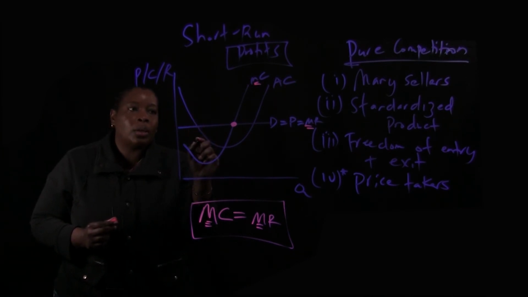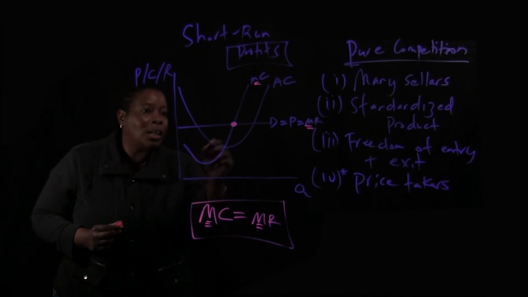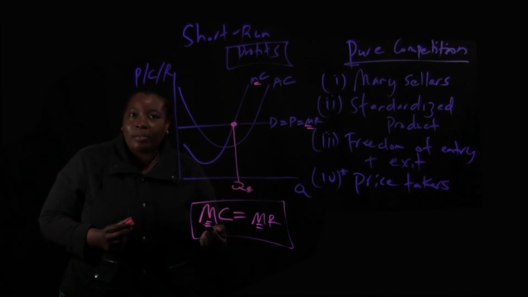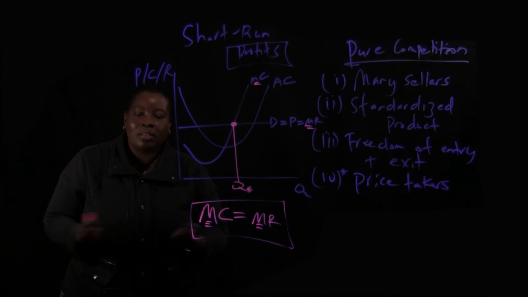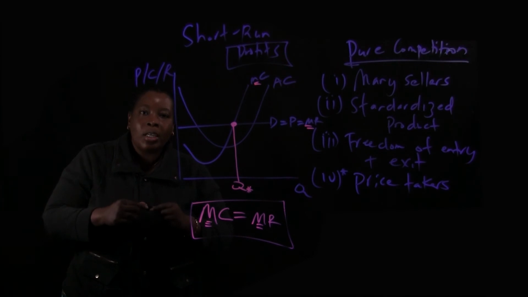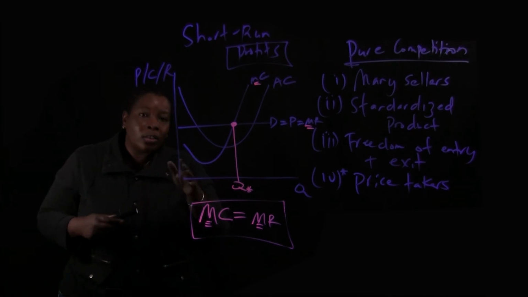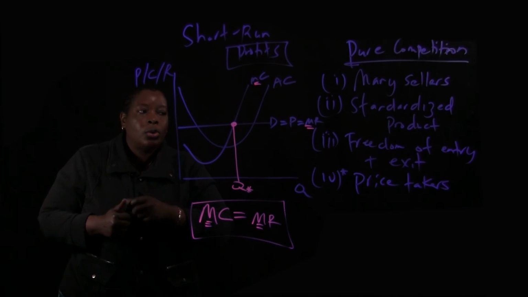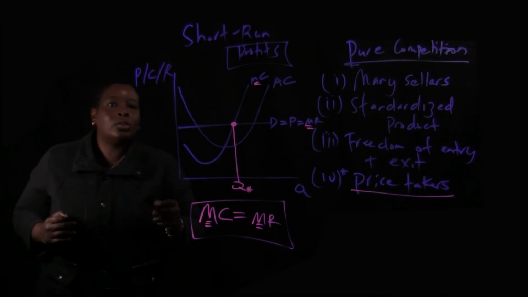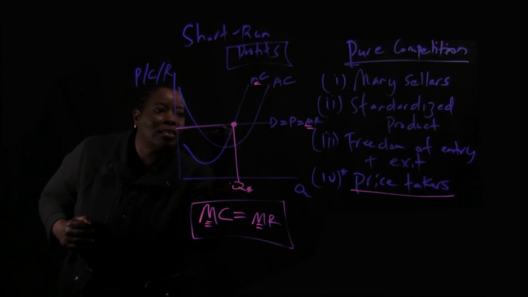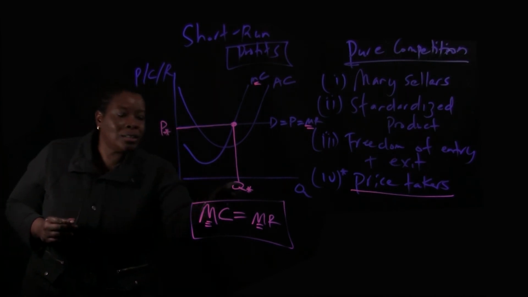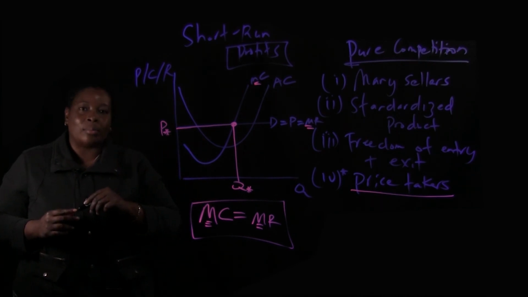If this is the point where profits are maximized, then the quantity that's appropriate is right here. Make the profit maximizing quantity. Don't make any more of the good. It doesn't make any sense. Don't make less than the profit maximizing quantity. Then you're leaving money on the table. Now, what price should the purely competitive firm charge? Well, remember I said they're price takers? Which means they have no option but to actually take the price that's given on the market right here. That's your profit maximizing quantity. This is your profit maximizing price.